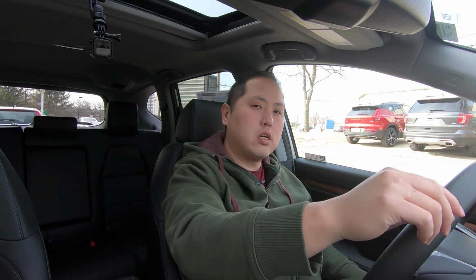And the other thing that I dislike is the engine, right? Even though you get a more powerful, well, on paper, more powerful 1.5 liter turbo engine on the higher model of CRV, you figure that you get a little bit more of a performance boost. You get a fuel economy boost, all right? And that's not necessarily a bad thing. However, when I just floored it a couple times on the road, the car really doesn't move fast at all. It takes quite a while to get up to 60 miles per hour.